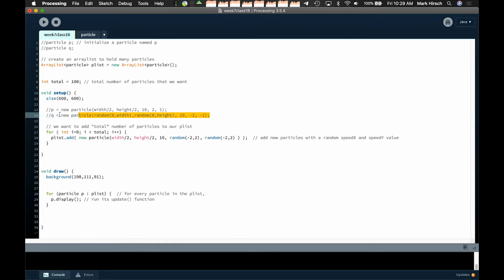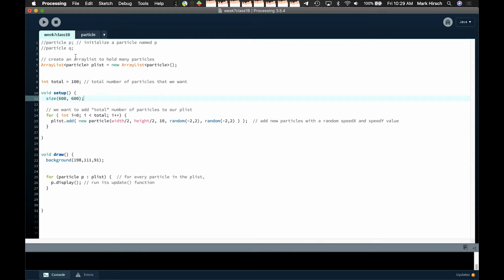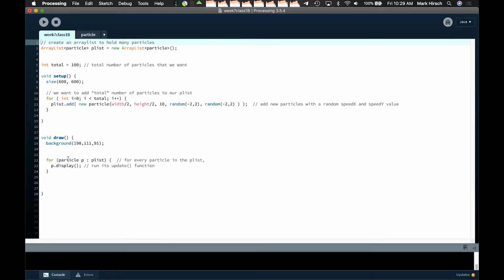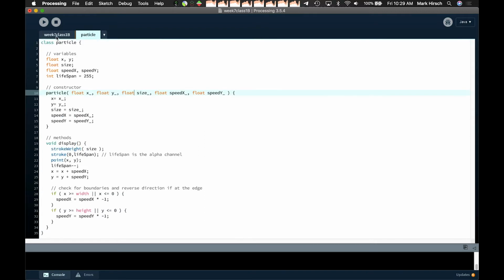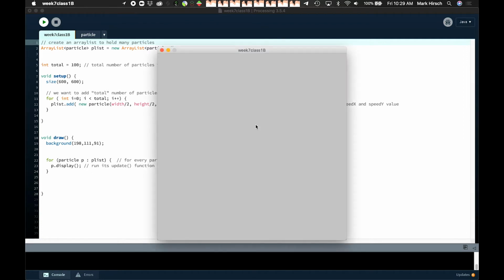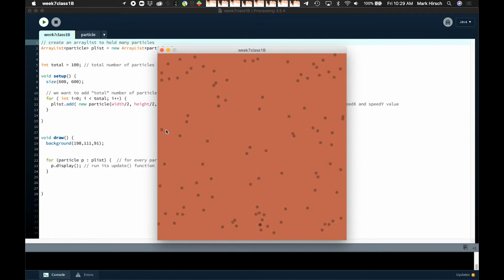And let's just clean up some things since we've seen how to create particles. We don't need all of the little reminders, so we can get rid of that as well, just to simplify things a little bit. We'll get rid of this because we're not using it either. Okay. So this is a lot more clean and clear. I like that. All right, so now if we run this, we should just be getting 100 particles at the beginning that zoom around our screen. And there they go, bouncing around and fading out, just like we wanted. Perfect.